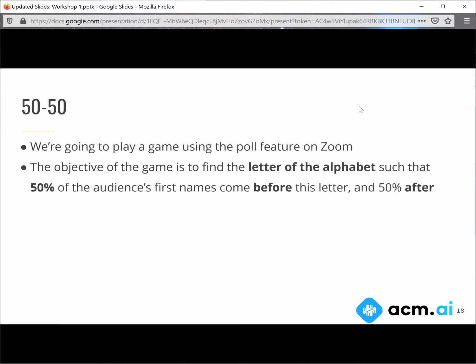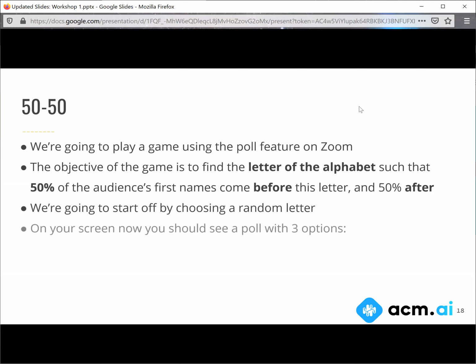It doesn't have to be exactly 50% because some of you might end up having the letter we select as the first letter of your name. So all we are looking for is to balance the distribution, I guess you could say, of the audience who has their first letter before this letter we choose, after this letter we choose, and on this letter.